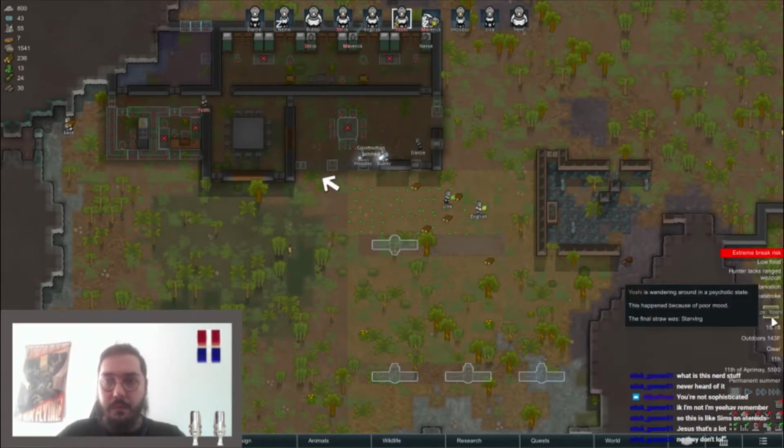But so we have a daze. So Yoshi here is wandering around in a psychotic state.